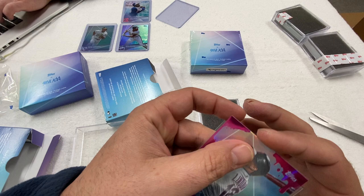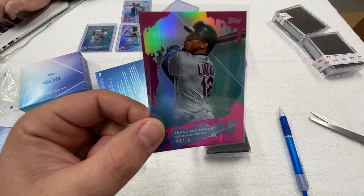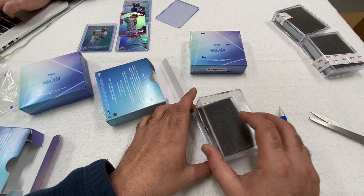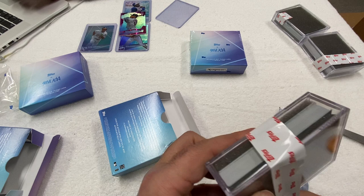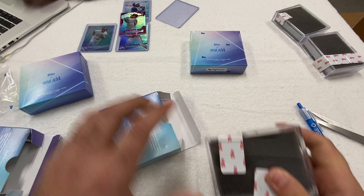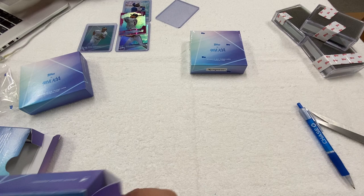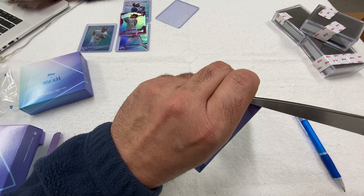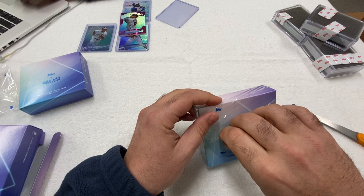I personally bought a Derek Jeter one of 75 and spent almost $100 to get a Jeter. But this is really nice — great pull on that one. Let's see if you could find anything that says how much that one's going for. This is wave two. Wow, great pull on this box. I'm going to put the sticker back on and write wave two. Mark's going to go on eBay and see if any Francisco Lindors are selling. That's an amazing, really rare pull — because all the ones I've seen are like one of 75 or one of 150. So one of 10 — that's an amazing pull.